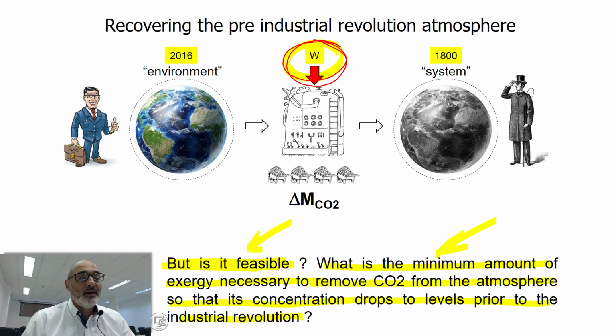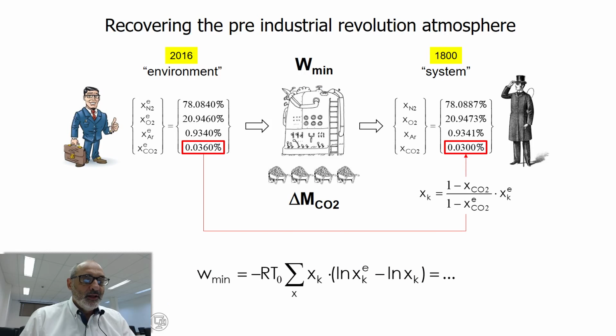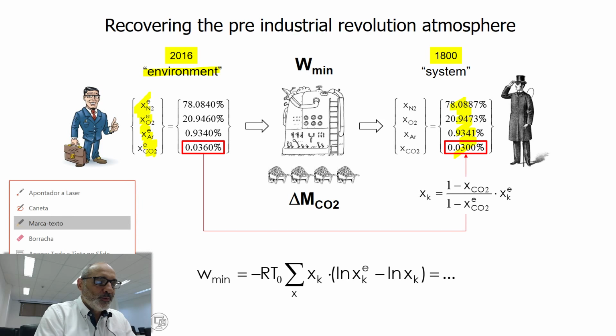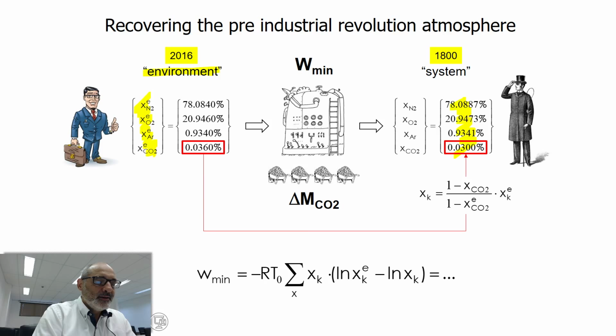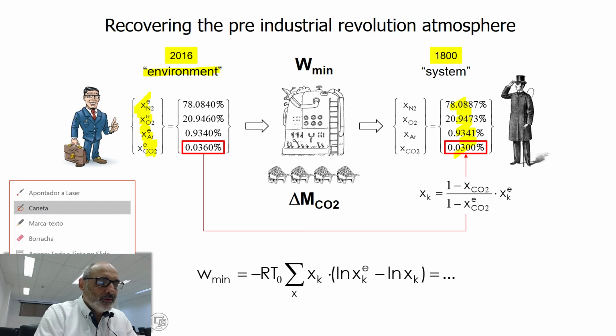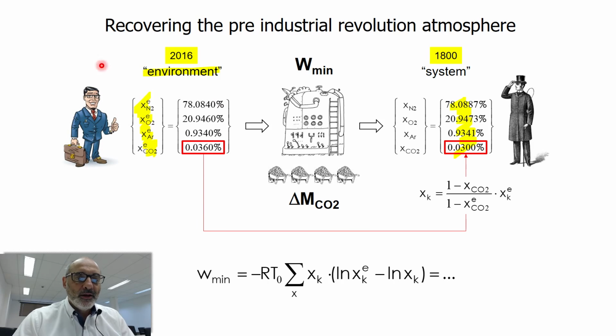Let's do this calculation because we have everything that is needed for it. In terms of distances, remember the concept: I said that these concentrations define a kind of distance from our reference atmosphere. So our reference atmosphere is the environment, and we want to bring the environment from its initial situation to the composition associated with the pre-industrial era. The difference here is very, very slim, actually.